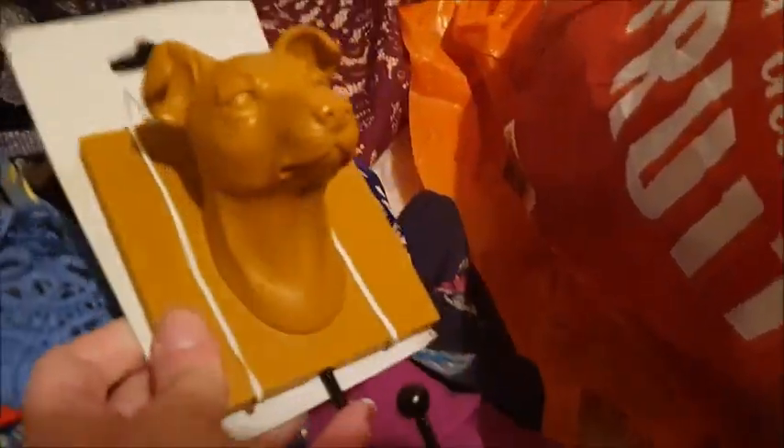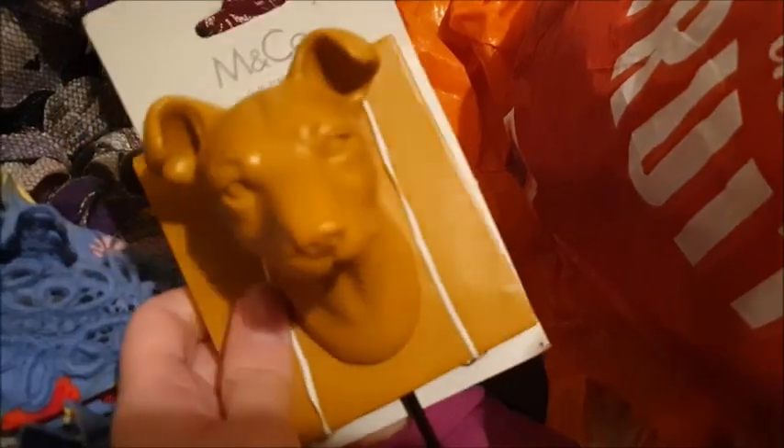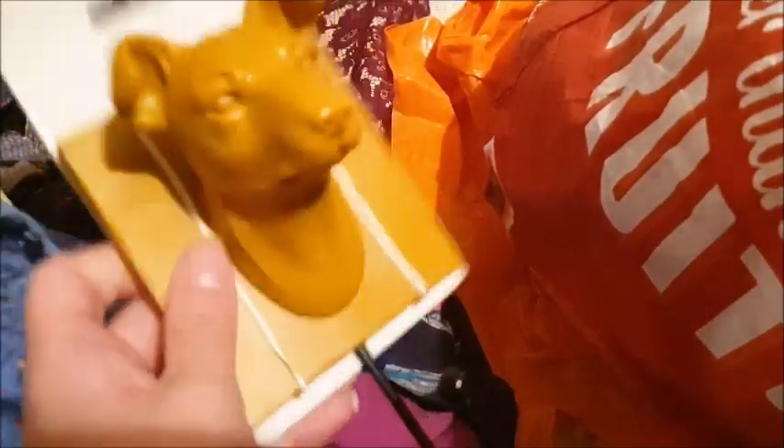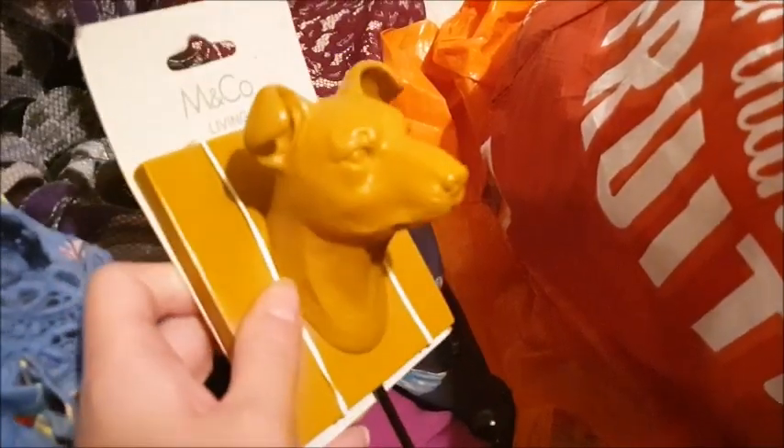This is a top from Oasis, size 16, and guess what it's got — a floral print! Have a drink. This also didn't sell — it's been on there weeks. Come on, someone must want it. And this — brand new with the tag still on — is from M&Co Living. It's a coat hanger in the shape of a dog. He's been on there weeks and not selling. There must be a dog lover out there who wants to give this fella a home. Put your coat on this dog — he doesn't mind, he's there to help.